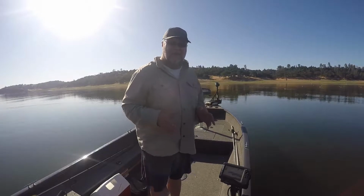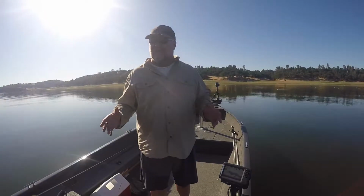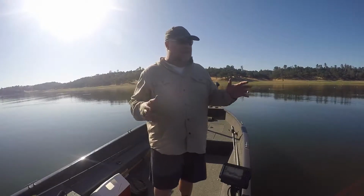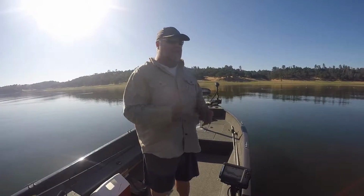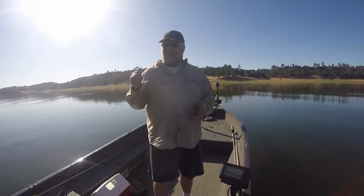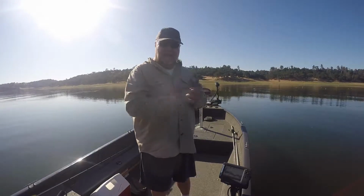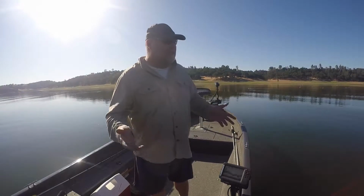Watch also, a lot of lakes, like this lake's not super far from the ocean, so some of the pelicans, some of the seagulls will come in here, and when the bass come up to eat, they'll just come in and start diving and eating those bait fish. I had to actually stop topwater fishing this morning because they'll dive down and take the topwater bait. I got to reel them in and get them off that thing, and they'll bite you like heck.